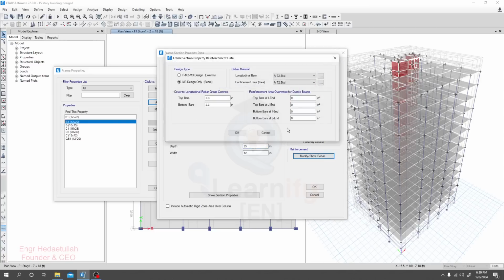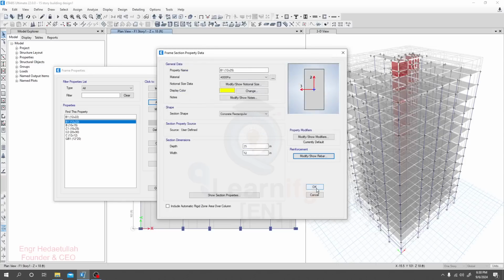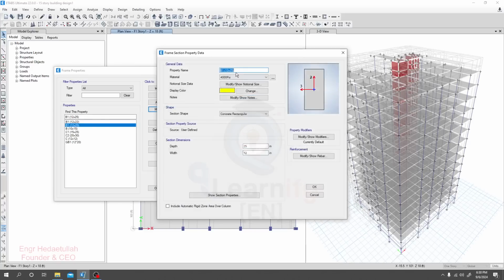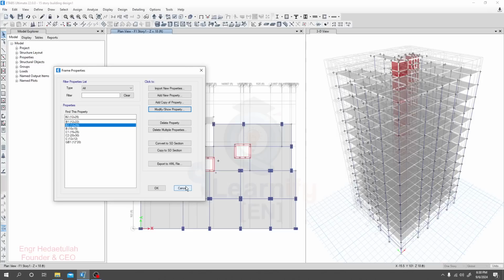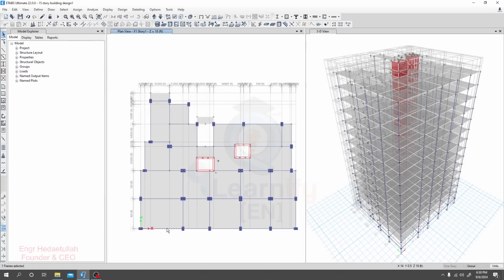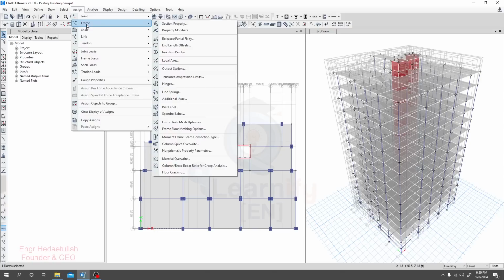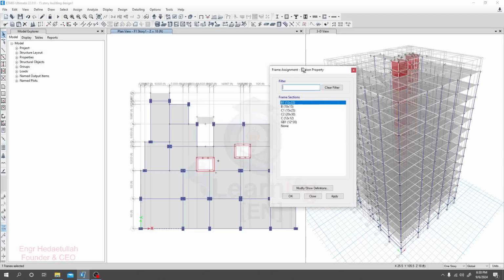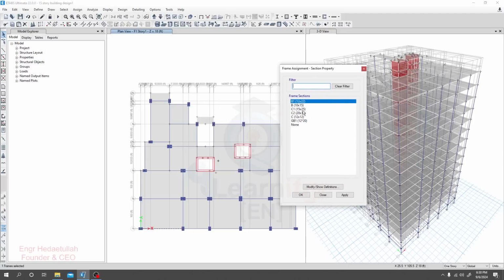And if you come here for rectangle, okay, no need to change anything from here. So let's check for that beam. I'll change the beam name, let's say B2. Close it, and I'll select this beam. I'll go here assign, I'll go here frame, then what we will assign? Section properties. Which one? From where is your B2 actually?